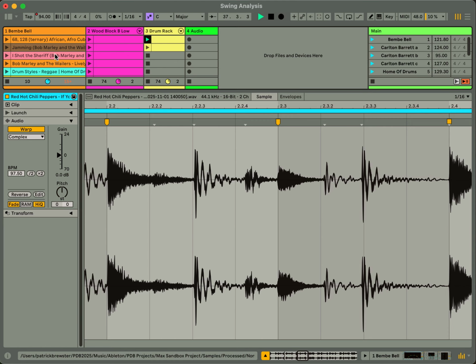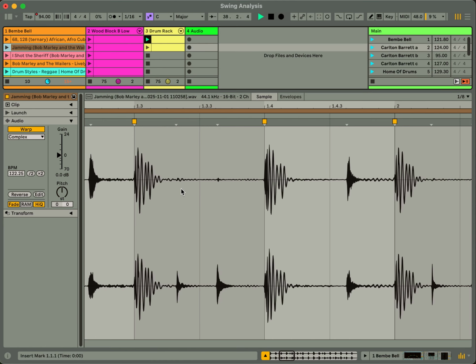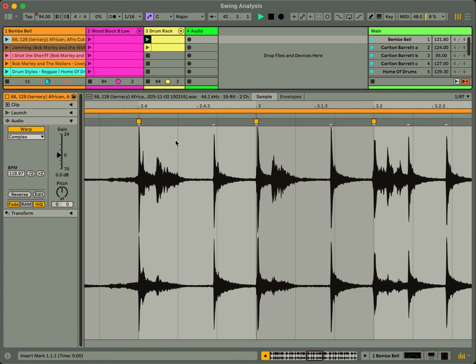The second way is common in reggae. It's the standard straight quarters, swung eighths, and swung 16ths. And these 16ths are halfway between these straight quarters and the swung eighths. And the third way is kind of an extension of the second. It's swung eighths, swung 16ths, and the degree of swing is such that the notes align with the triplet grid.